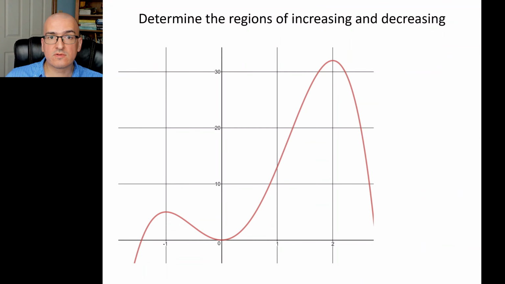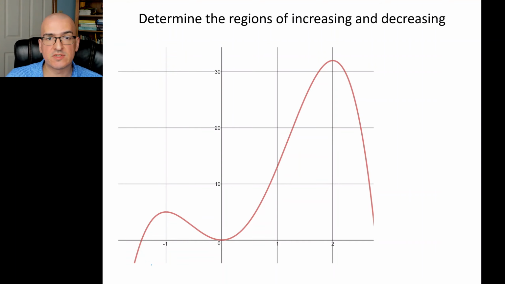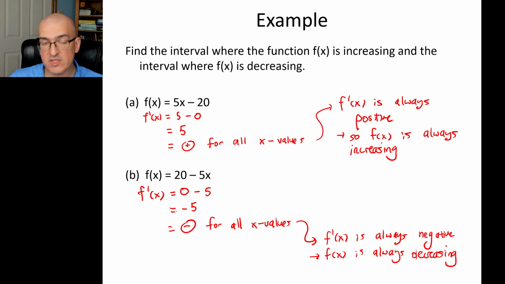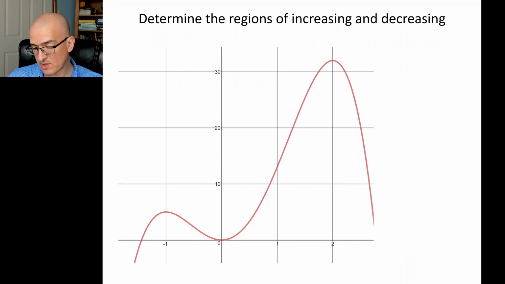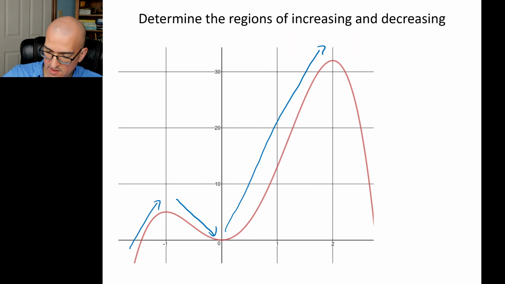Going back to the qualitative picture, we are still answering this same question about where the function is increasing and where it is decreasing. We can do it this way, algebraically. Notice I didn't draw any pictures. We determine where a function is increasing and decreasing just by taking a derivative and checking to see if the derivative is positive or negative. And it's identical in end result to analysis where you look at a graph and say, well, this function is increasing here, decreasing here, increasing here, and then decreasing here.